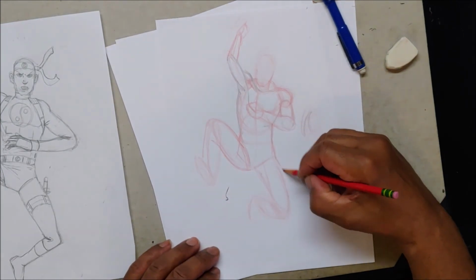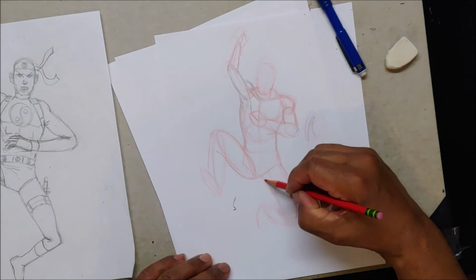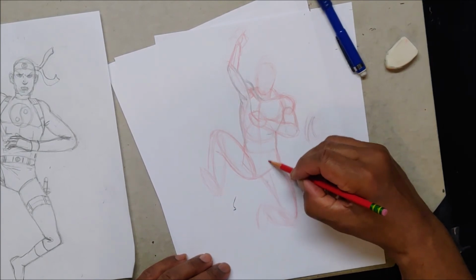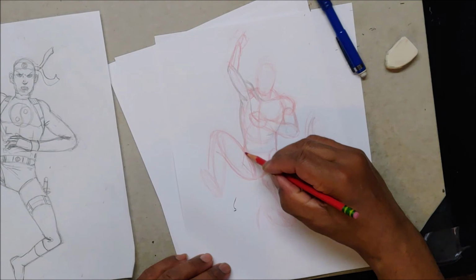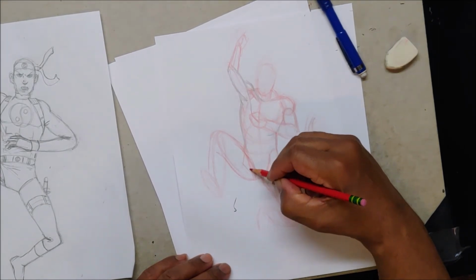As I said, just learning shapes, just learning the shapes without having to put all the muscles. So the leg actually comes in like this. The leg comes in, goes up, in, and like that. That's the actual shape of your leg. So what's left is you have your crotch left. So this is the same thing. It curves like that.